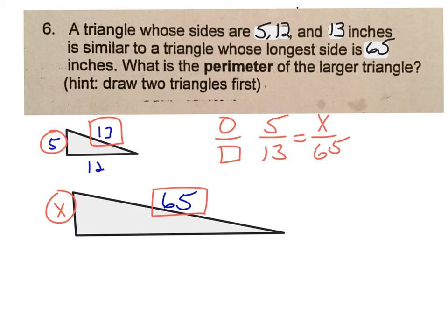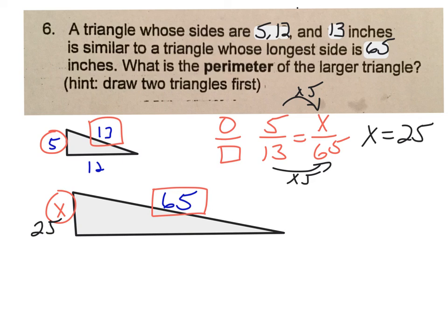Now I happen to know that 65 divided by 5 will get you 13. So to solve it, your scale factor is just times 5. Hopefully you could recognize that as times 5. So x equals 25. So now I have this side of 25. Now I still have to solve for that other side. So we're not done yet.